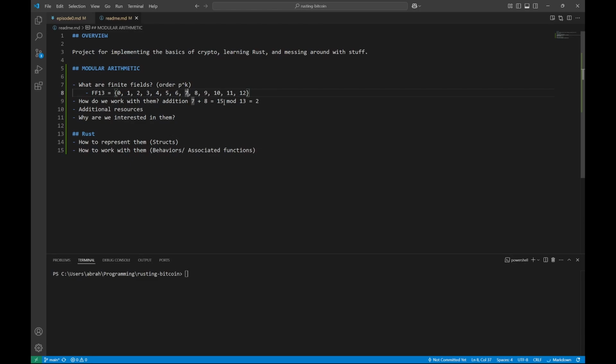So it's going to be 15, and then we take the modulus of that with the order of the field, which in this case is 13. It ends up as 2. With the clock analogy, we go around like this: we have 7 and then plus 8, 1, 2, 3, 4, 5, 6, 7, 8, and we end up with 2. That's a very simplified explanation.